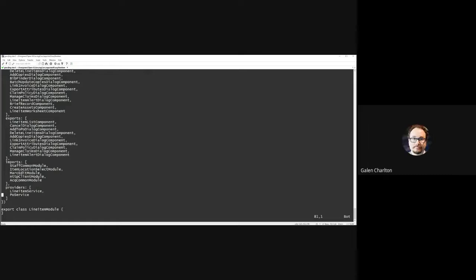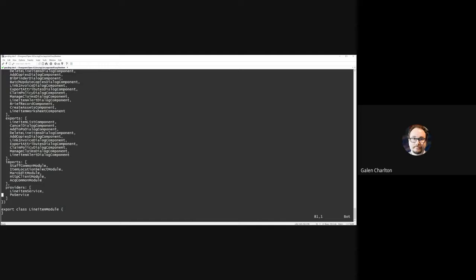The exports and the imports. Yeah, there we go. That's what I was trying to say. I said the wrong thing. Right. So I'll say it out of order. The imports are saying here are the specific modules that this module I'm writing depends upon. In this case, for things like stuff common is a way of saying bring in all the other components that are bundled under stuff common, rather than having to deal with a couple dozen component level imports. Exports is saying that anybody who imports the line item module will get these components exported to it by default.